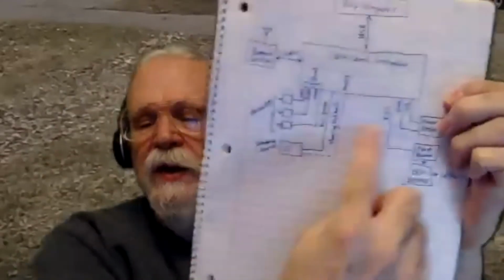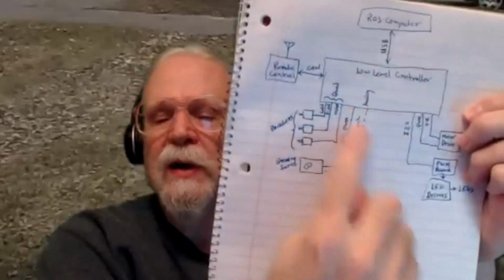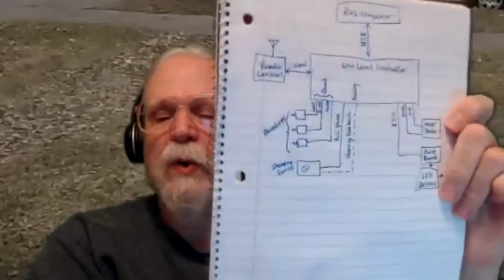Now in my case, I don't have everything separated on USB. I do have several USB devices connected to it, but again, it depends on your implementation and what you want to have there. So I'm thinking you need something to show a diagram for power, maybe 2 levels of that, and then for the communication, you could have one called communication and have all the USB cables. Like on mine, where I've got these physical devices connected just by GPIO pins off my low-level controller. So that might be another way to do that.